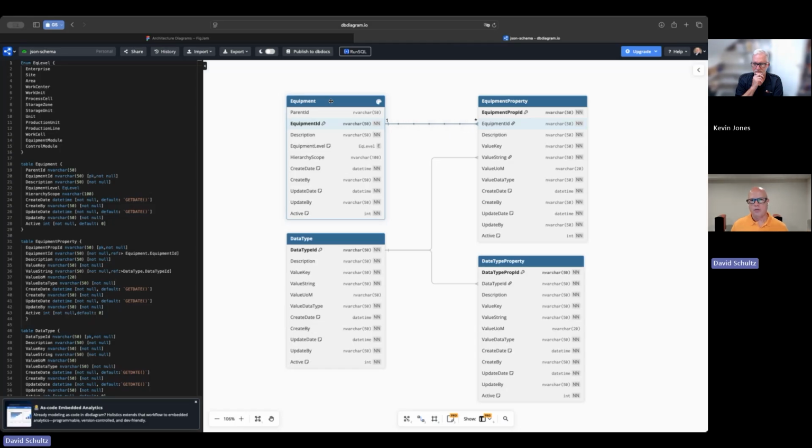But there are also going to be properties that are used for exchanging information. If you think about it, I have my set points and I have my actuals; those are where we're going to be doing exchange. So those types of properties are going to exist on that piece of equipment as well. So not only do we know, say, the faceplate information of this equipment, we also know the type of data we're going to be interacting with on a regular basis. What are the set points we're going to be providing for the equipment, and that type of thing. So does that make sense, the equipment and the equipment property?